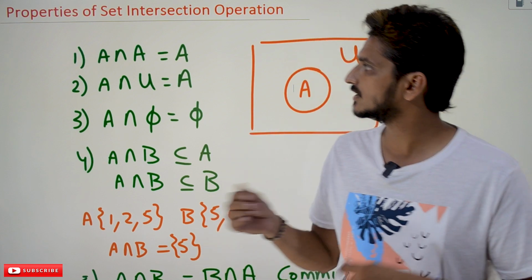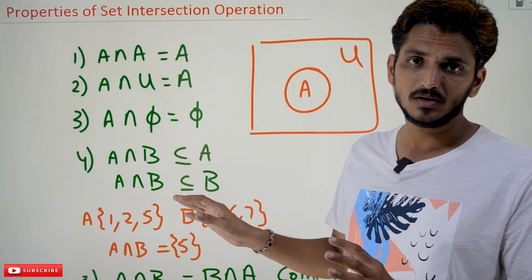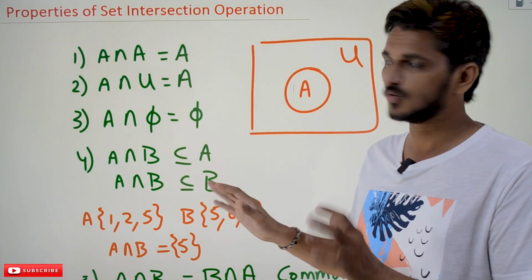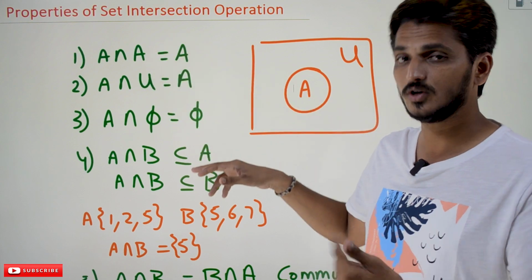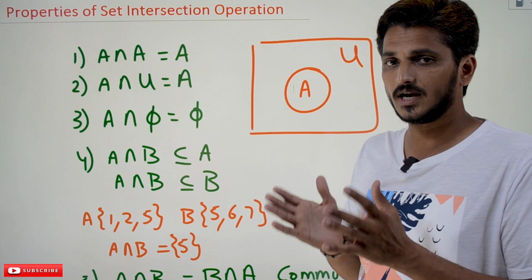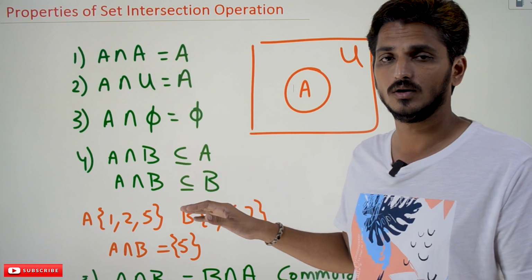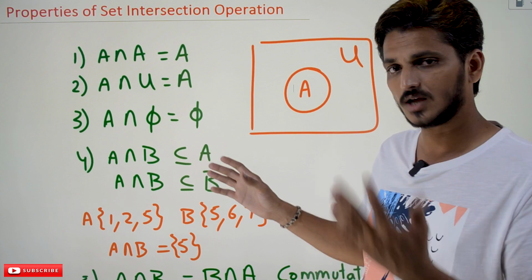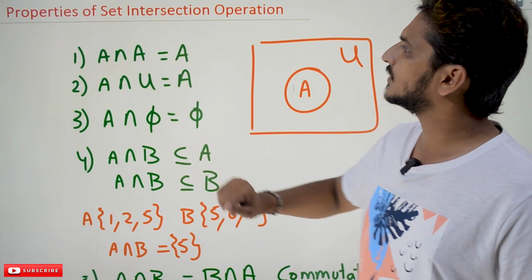So coming to today's class, the first 5 properties are very simple. Most exams are not going to ask you to derive the proof for these properties. The last one they are going to ask. If you understand how to derive that, the remaining things you can do on your own. It is very simple. In our last class also we have done some examples. So let's take the first property.